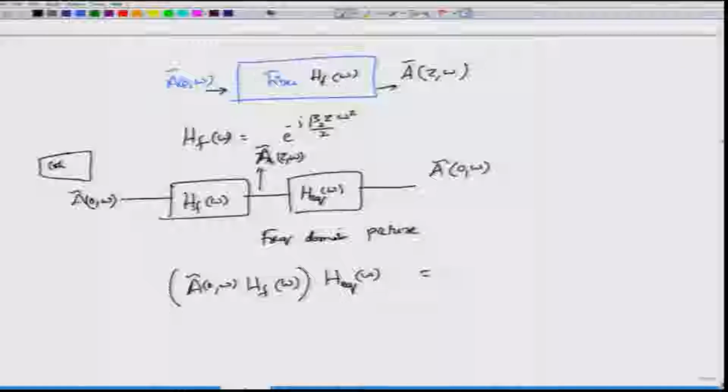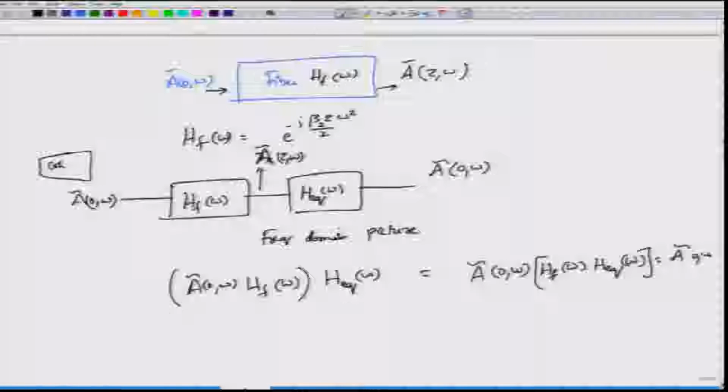We know that two filters in cascade means that their corresponding transfer functions multiply each other. In the time domain there is convolution happening, but in terms of this picture there is multiplication happening. So, when you multiply the transfer functions, what you get is A(0, omega) Hf(omega) H equalizer(omega). This must be equal to A(0, omega) back, or if you want, you can multiply it by a certain scale factor k, some amplitude times A(0, omega). Which means that this product must be equal to k times I, where I is basically the identity function.